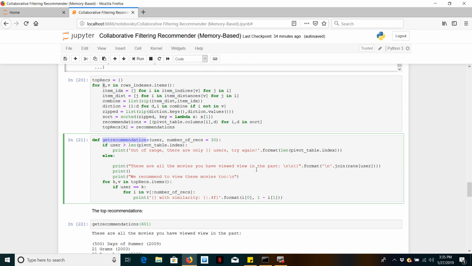So there's an actual print of movies that were viewed in the past, and we're going to print the actual movies that we're recommending to them, the movies that they may be interested in, based on the movies they have viewed or liked in the past. So I created this for K, V in recs.items.